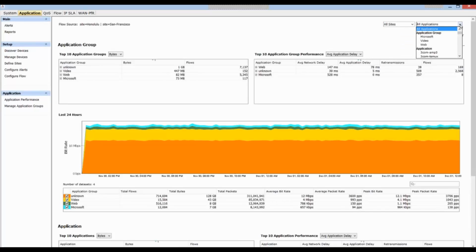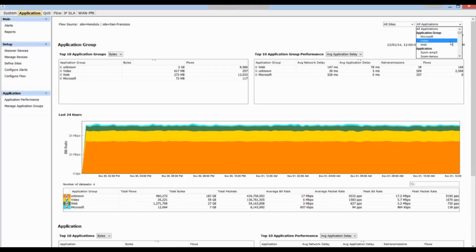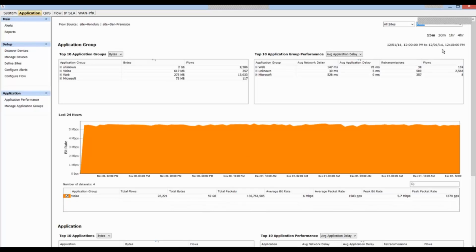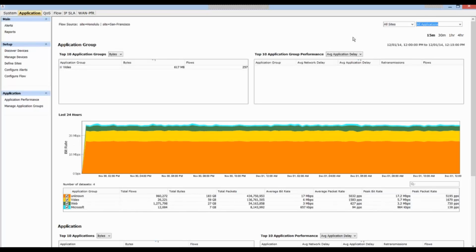Likewise also with applications, you can choose only, for example, your video application group, and that will reconverge the data. We're waiting for the dashboard data to converge. And we're only going to be looking at the video application group in this sense. Okay? So we have some nice utilities at the very top to search for per site that you're interested in, or per application that you're interested in looking at a high level within the dashboard.